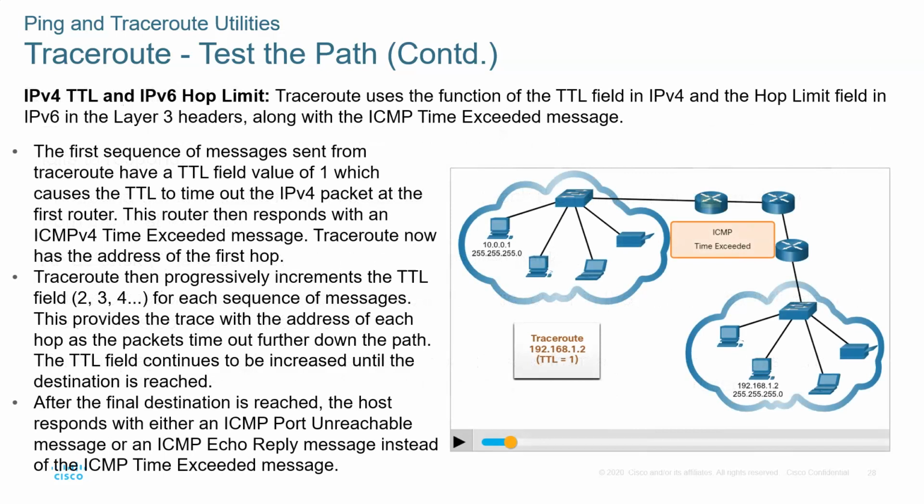All right, so IPv4 uses the TTL number that is stamped on the packet, and IPv6 will use something called hop limit, which is really the same thing as the TTL number. Okay, so both IPv4 and IPv6 packets are limited in how far they can go. So write that first statement. So Traceroute will use both of them.